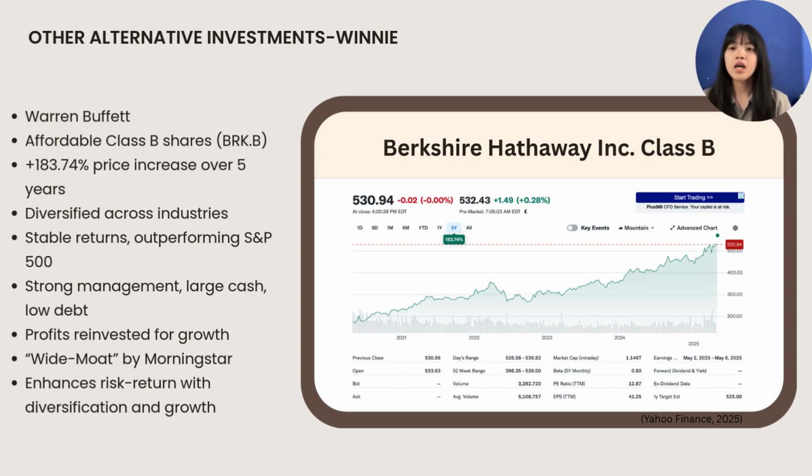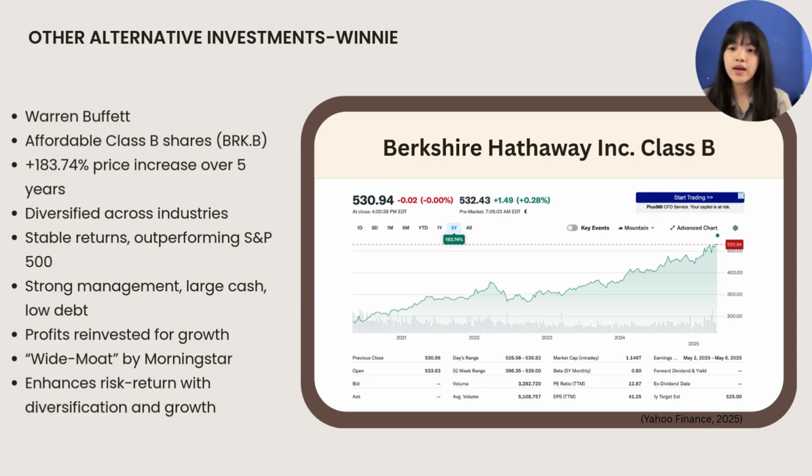growth. Under the leadership of Warren Buffett, Berkshire follows a conservative, value-focused investment strategy supported by massive cash reserves and minimal debt, ensuring financial stability. Unlike many companies, Berkshire does not pay dividends. Instead, it reinvests its profit into new businesses or stock purchases, allowing for compounding growth over time.